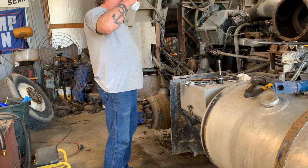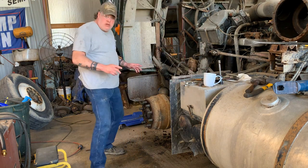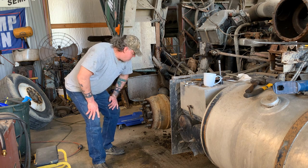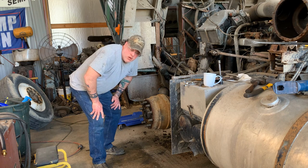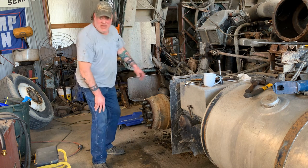Okay. Tires off. Welcome back. And it's safe. I let the air out of it. That thing was scary. I can't believe I drove it home with that tire. Chunk missing out of it, dry rotted like that. The other side's just as bad.